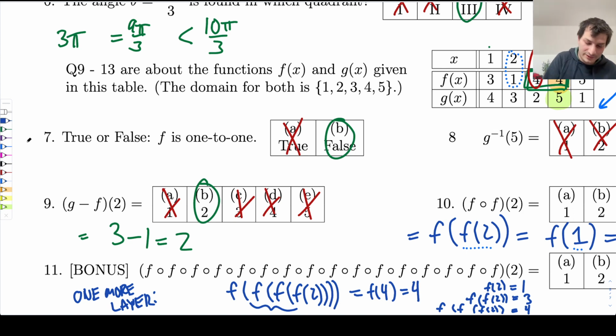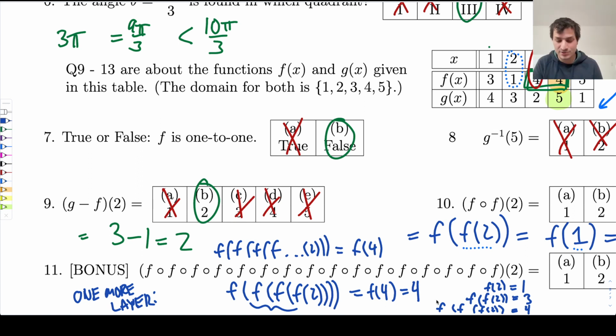And now you should realize something. Maybe I'll do one more just to help you with it. f of 2 was f of 4, which is 4. So if I do one more f, however many f's of 2, that will be f of 4, right? Because all the stuff inside we said was 4. We're applying f one more time. It's f of 4, and that's still 4.